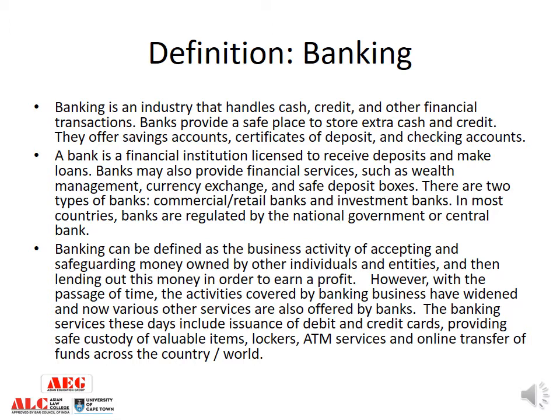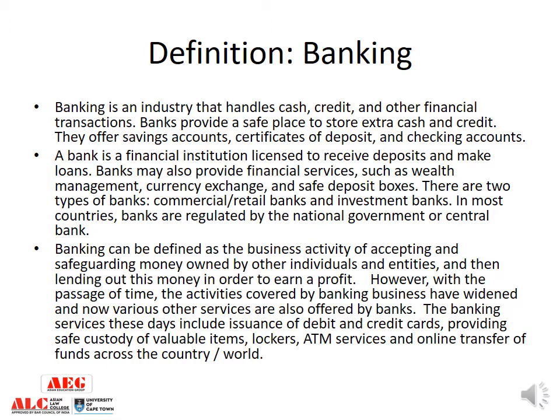There are two types of banks: commercial bank, that is retail bank, and investment bank. Commercial banks are the banks where you deposit money and take loans, basically the banks where we all have our accounts. Investment banks are more into investing in different types of schemes. In most countries, banks are regulated by the national government or central bank. In our country, the RBI is the regulator, that is the Reserve Bank of India, the central bank, which regulates all the banks and banking transactions of our country.